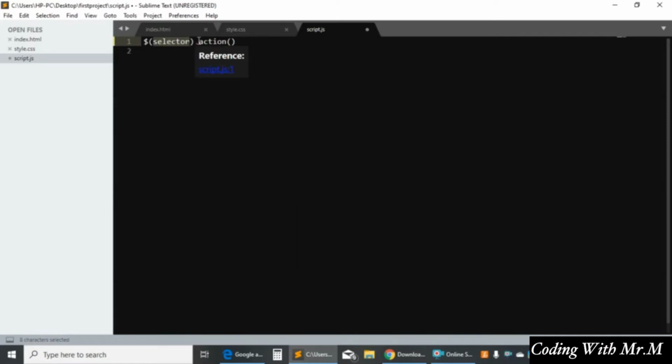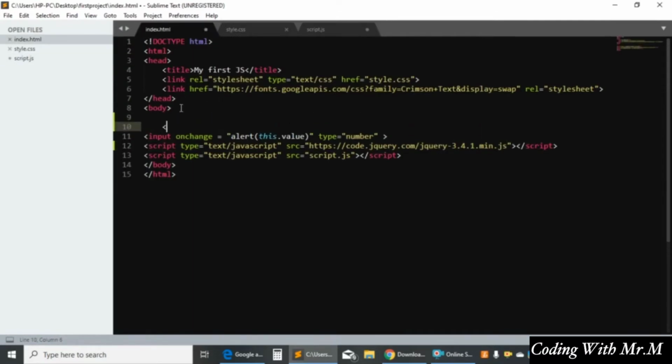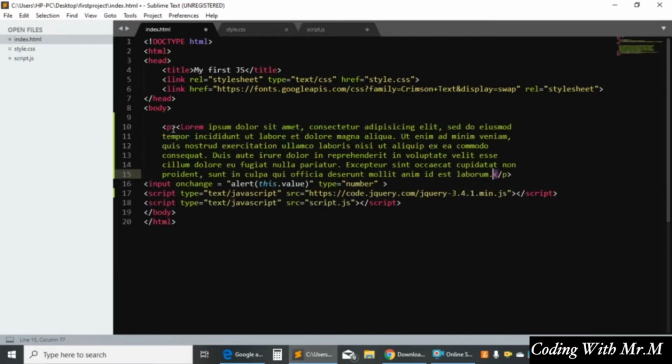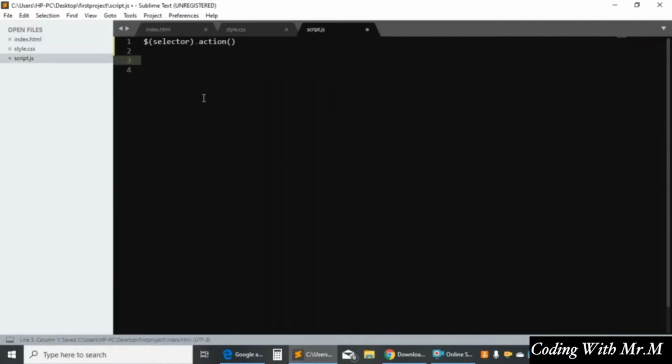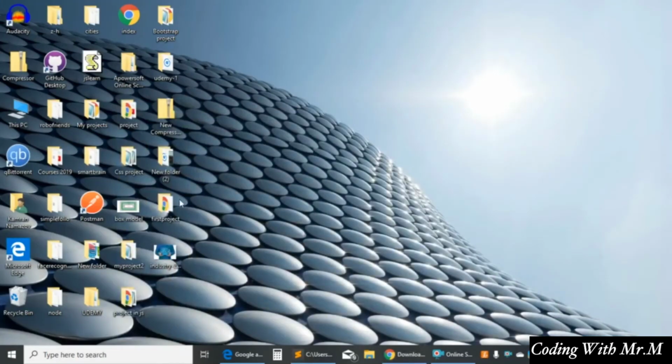Let's give some examples. Let's say I have some p with lorem ipsum in my HTML, and I want to do some actions with jQuery. But how? Let's open our project, the first project folder, I guess.